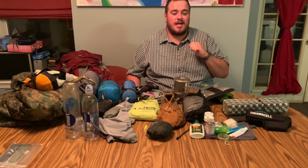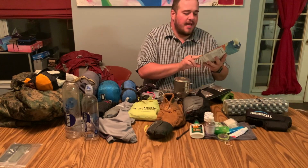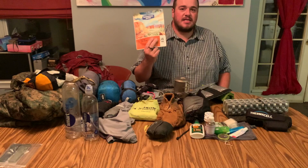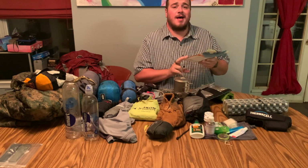And actually, give me a second. I will go grab it for you. Seriously, I would eat this for dinner on a regular night at home. It's that tasty. Boom! Chicken pad thai. This thing is delicious. I got it on clearance at Kroger too for like $6.